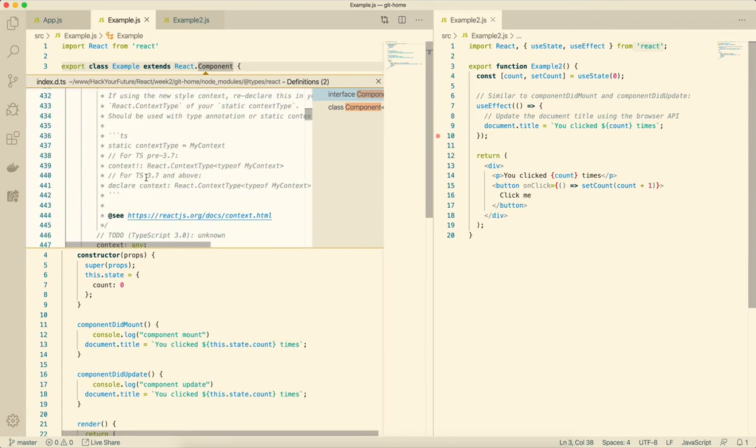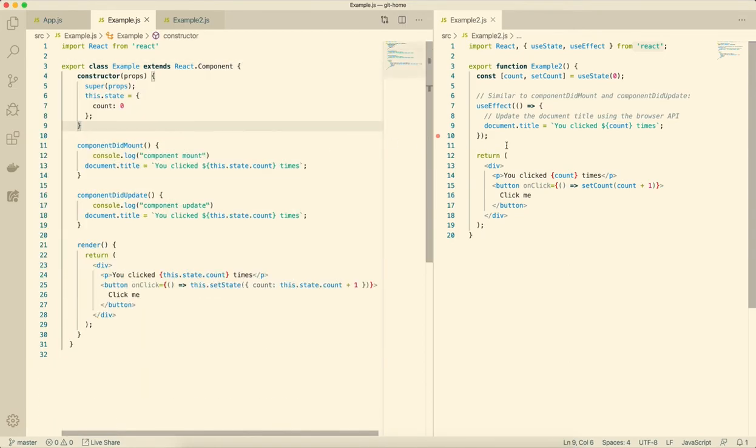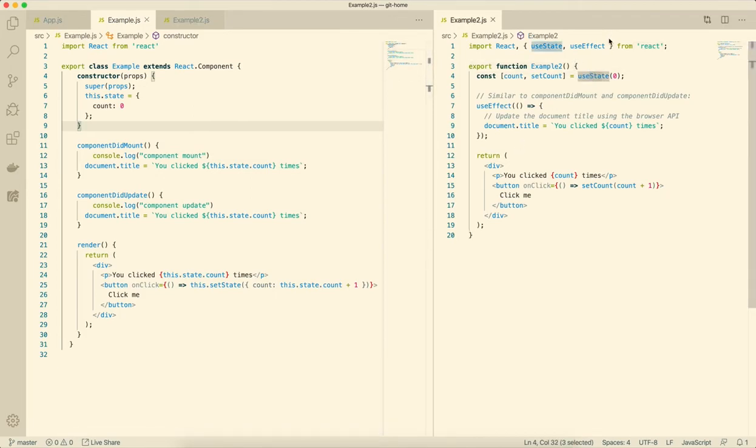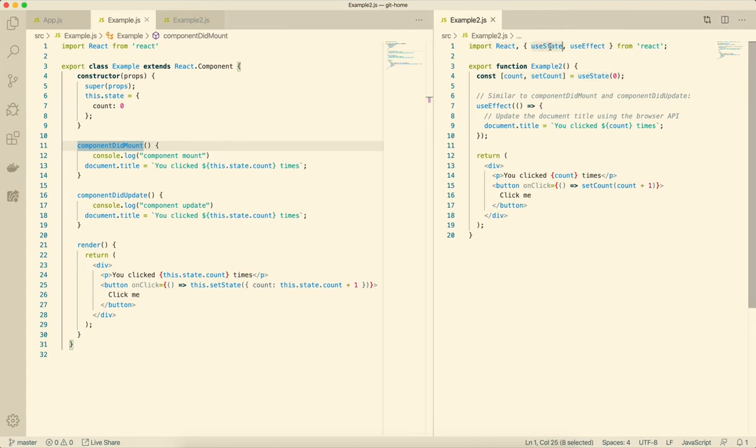If you read the documentation, they have to be somewhere there. The hooks we always have to import, and as you can see here, this is a default import, and this is a non-default import. So in order to use both, the combination of state and effect, which is a lifecycle, we need to import both useState and useEffect.